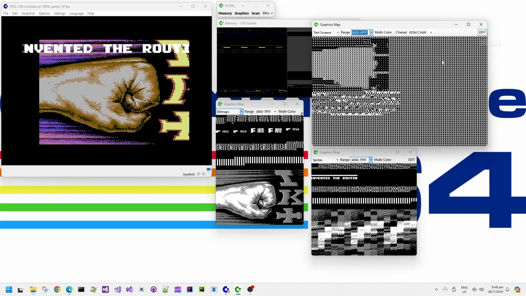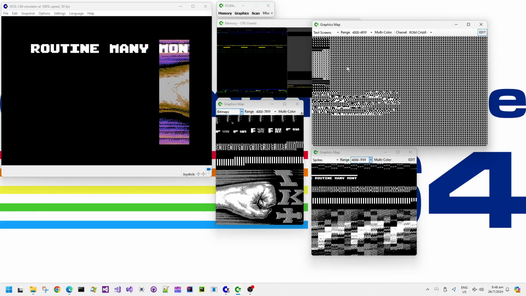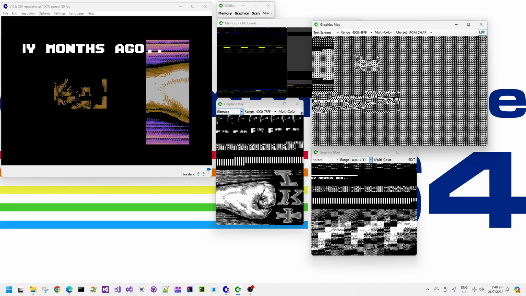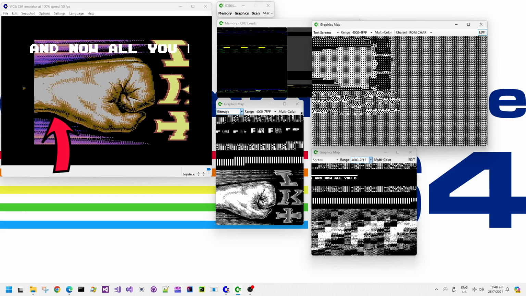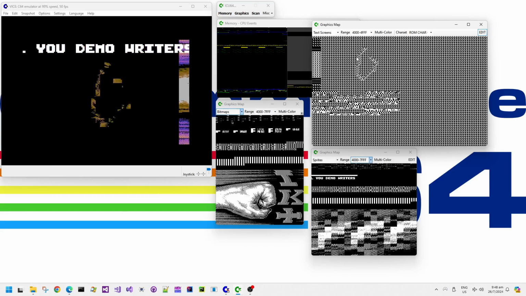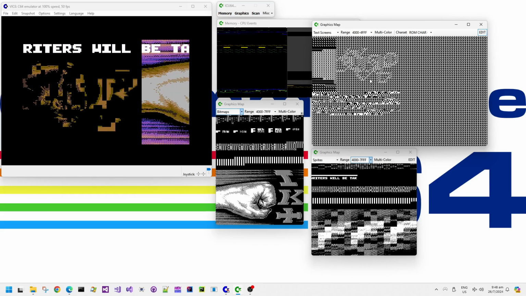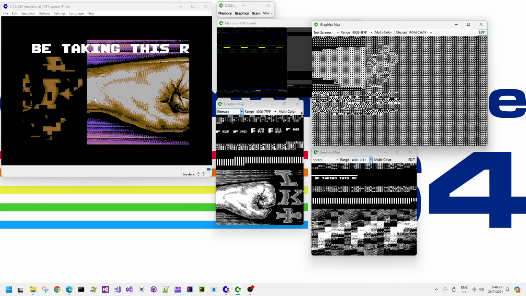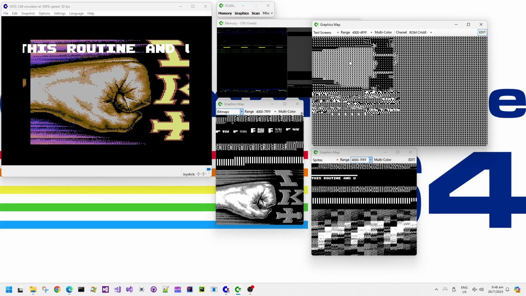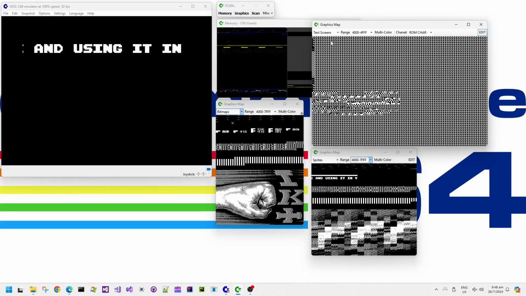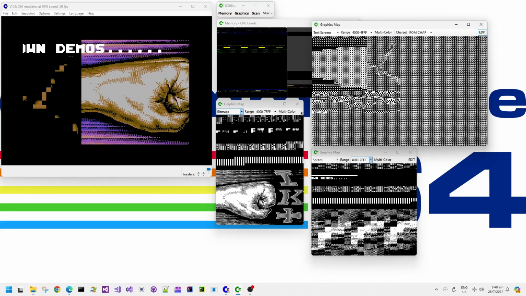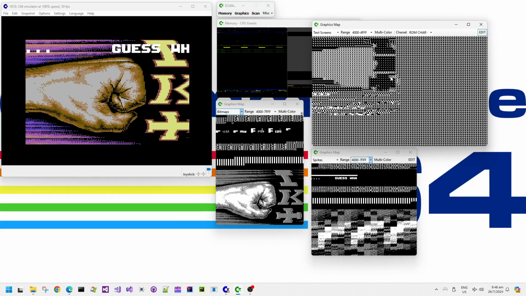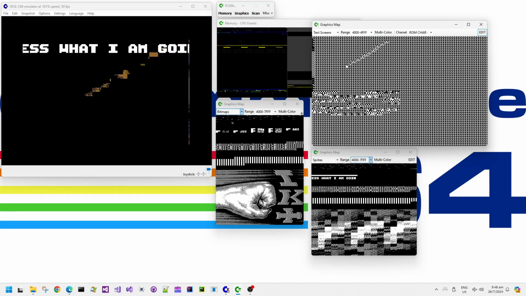onto the screen. If we use the edit mode here in the graphics map and then start drawing X's, look on the left hand side there. The C64 output is actually showing that it's actually moving the screen. So the fist graphics characters, if you like, are actually just wrapping around the screen boundary. And it's just that the colors for this bitmap are being set to black.